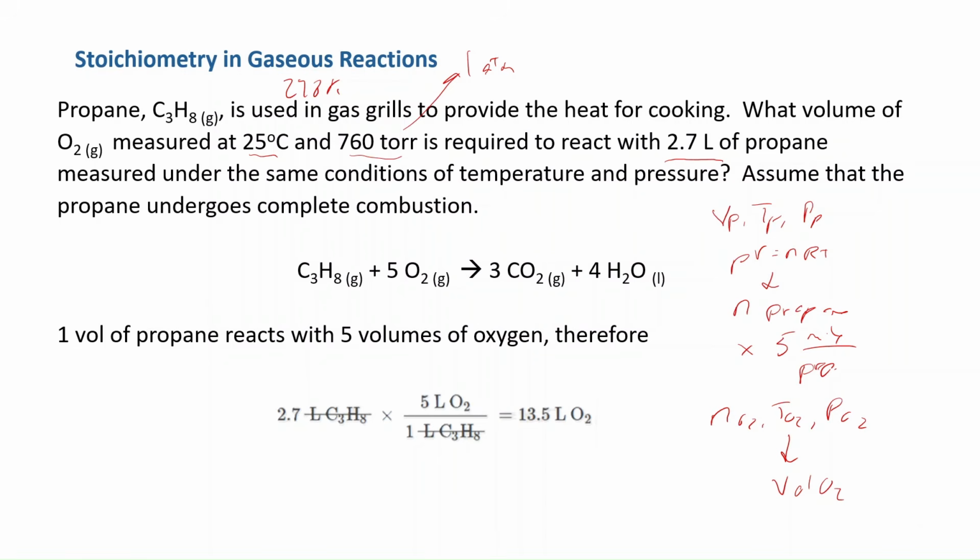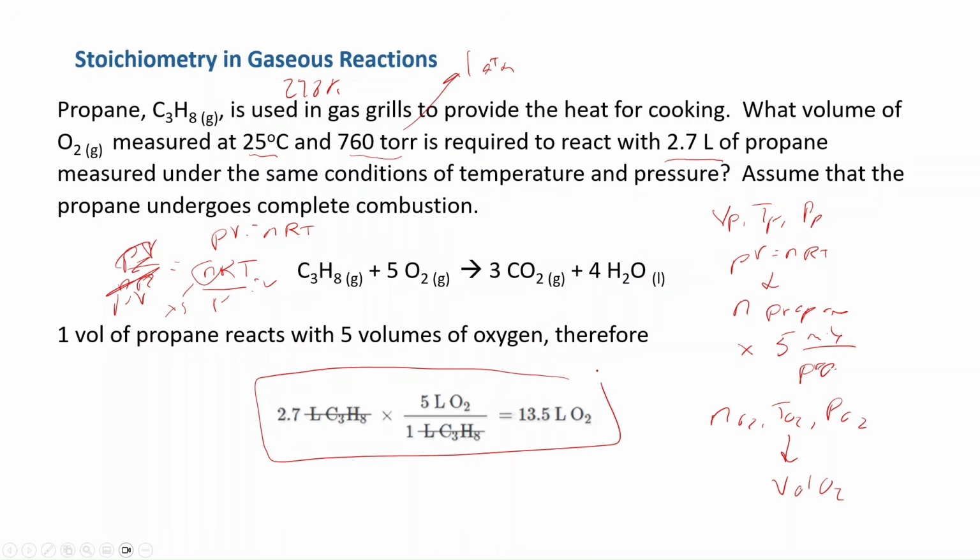Or you can say, hey, the temperature is not changing, the pressure is not changing, so we could just compare volume to volume. Remember when we said put everything that changes on one side? Sorry, PV equals nRT, sometimes when I hurry up. So R doesn't change, temperature doesn't change, pressure doesn't change, so we can compare the volumes before and after. Now the moles does change, multiply times 5, so the volume is going to be multiplied times 5. You can just compare volumes of oxygen. Either way, this is shorter, that is safer. And if I was you, I'd go the safe way anytime.